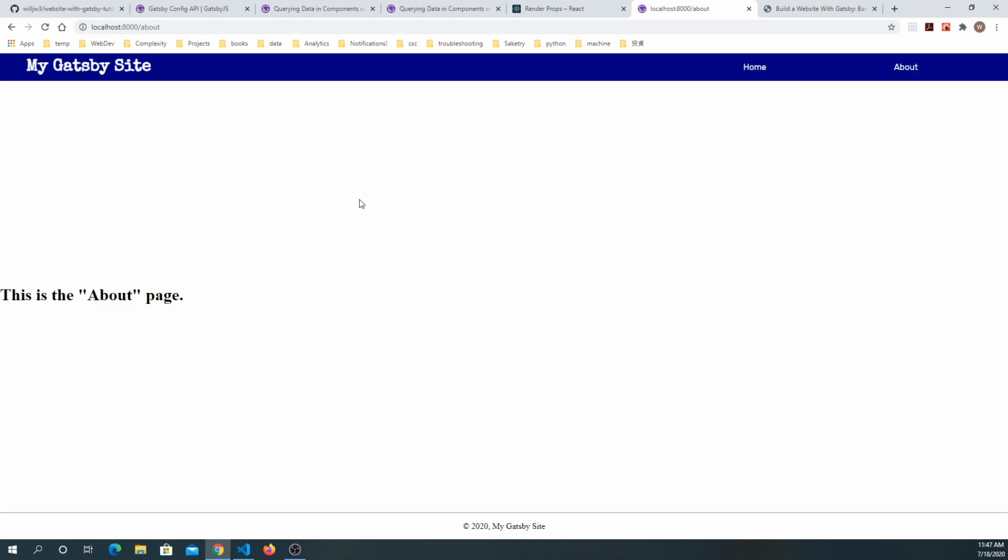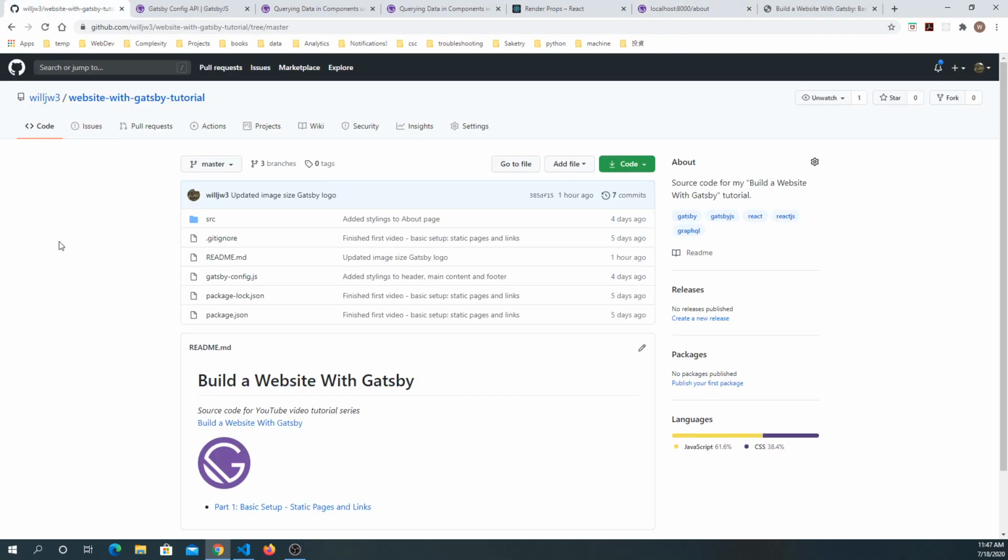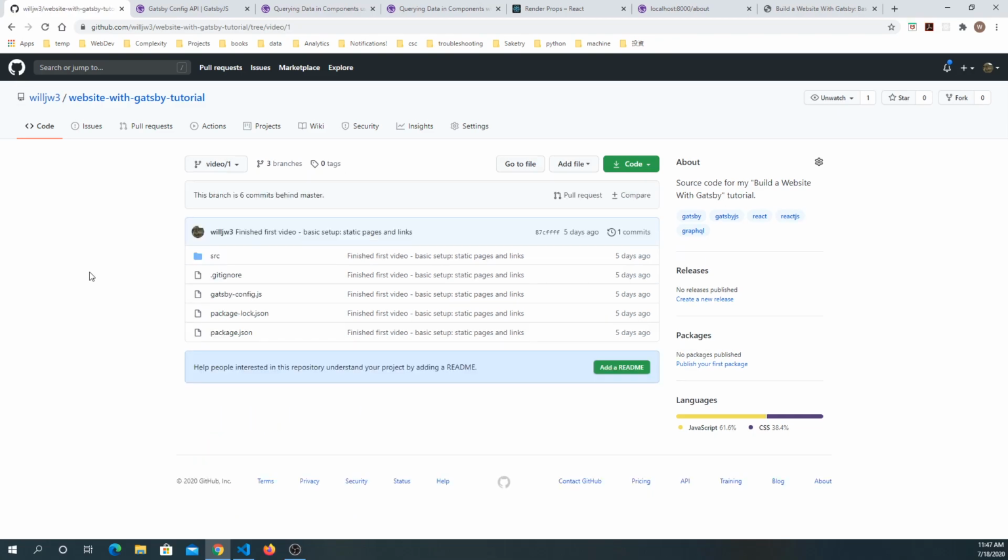And after this, I went ahead and styled up the page a little bit to get us moving forward quicker, so you didn't have to sit through all of that during one of the videos. And if you go to my GitHub repository page and check out the video 1 branch, this is basically where we left off. This will have all of the code that was used for the last video.